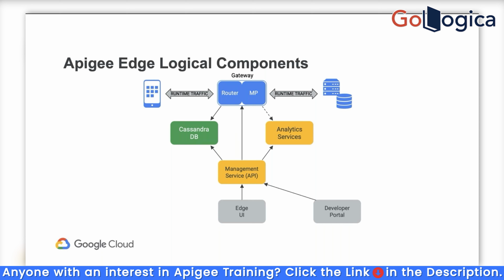And then we have the portal. This developer portal also will call the management API only. Through the management API only, it will get the list of developers, list of applications, create an app, or publish anything. So the API portal also will call the management API. Any kind of admin activity on the platform is done using management APIs only.